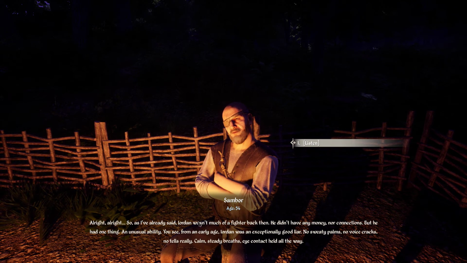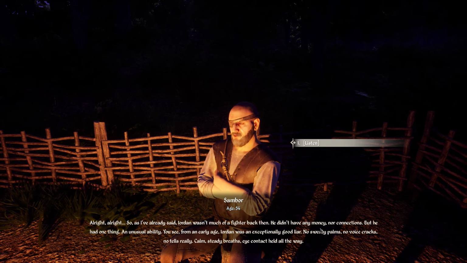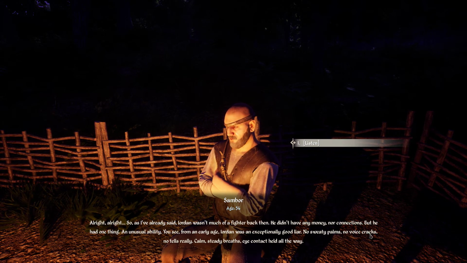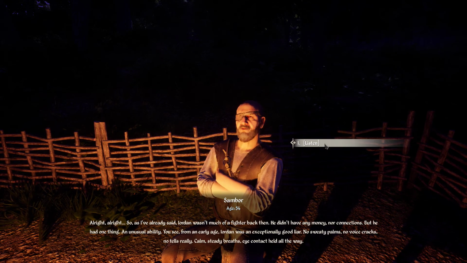Alright, alright. So as I've already said, Jordan wasn't too much of a fighter back then. He didn't have any money nor connections. But he had one thing, an unusual ability. See, from an early age, Jordan was an exceptionally good liar. No sweaty palms, no voice cracks, no tells, really. Calm, steady breaths, eye contact all the way.